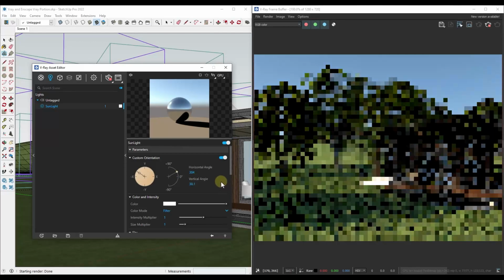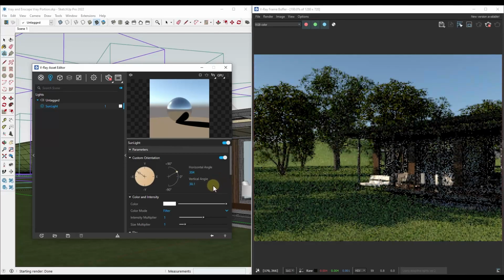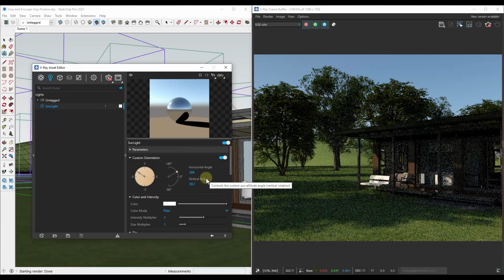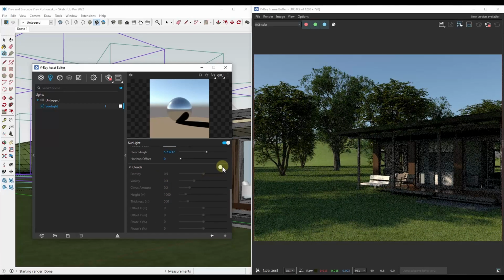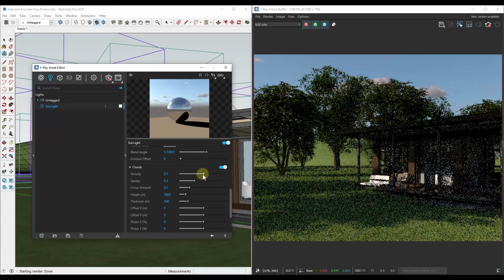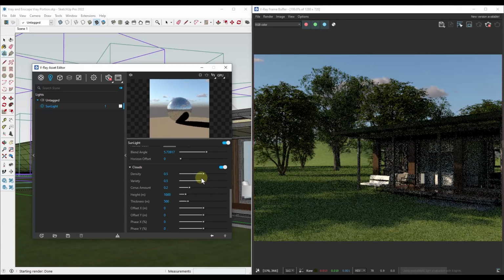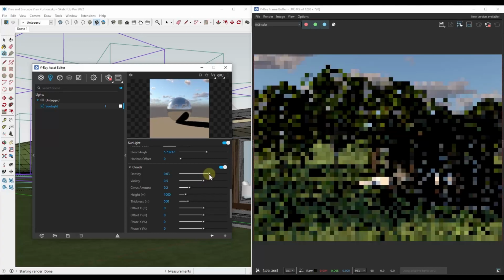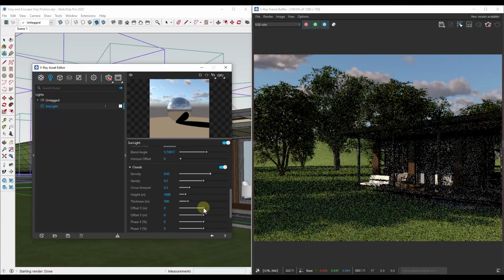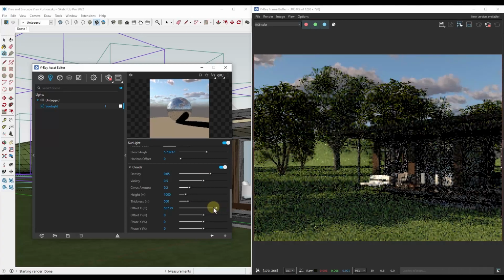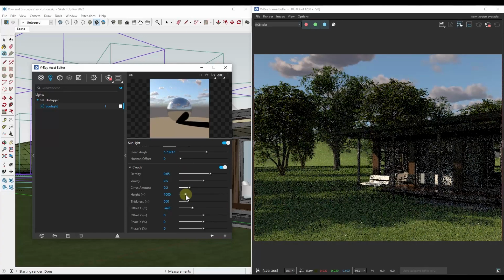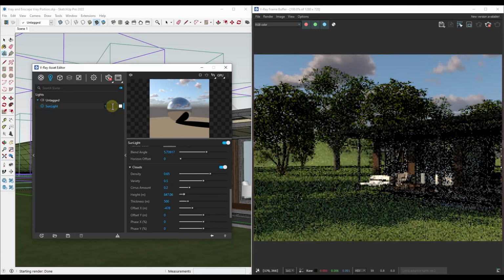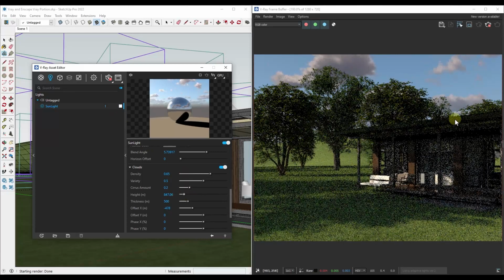Then I'm also probably going to add some of VRAY's clouds that they just added in the new version as well. So I'm just going to scroll down to the clouds version. I'm going to play with that a little bit. So I'm going to toggle the variety up, maybe adjust some of the density, but then also kind of offset it a little bit. So notice how you can see where those clouds are going by looking at this scene right here. And I'm also going to bump my sunlight up to a 2 instead of a 1.